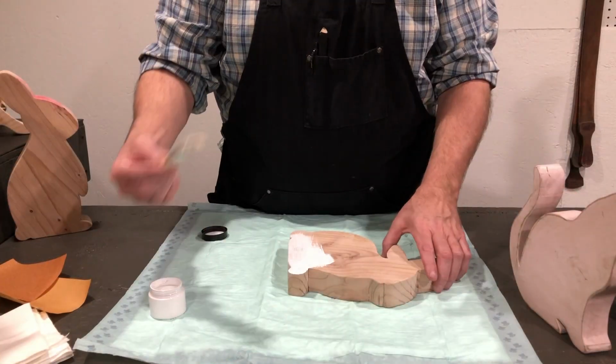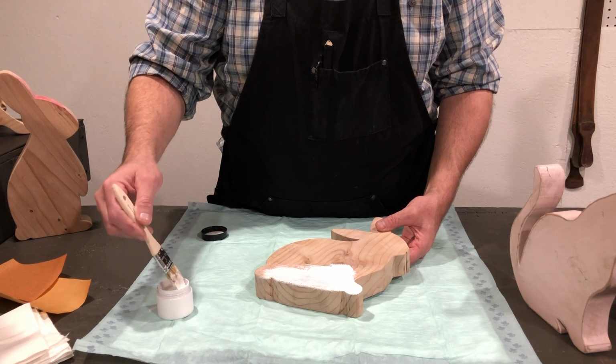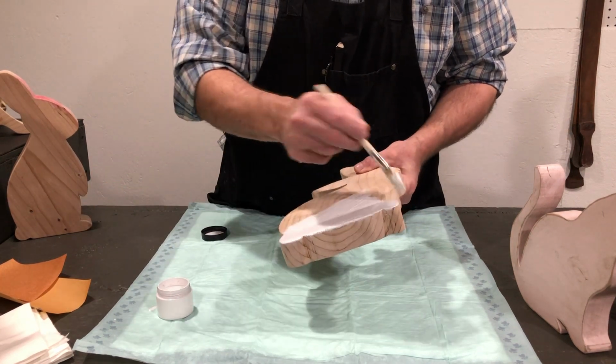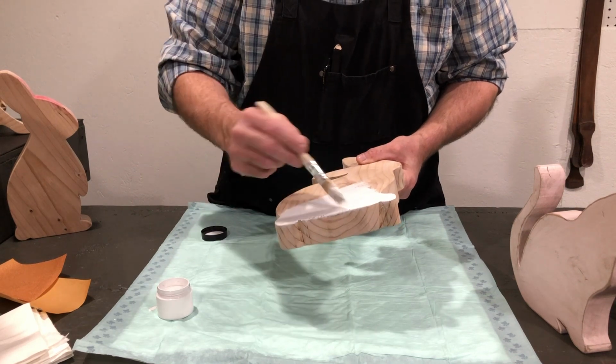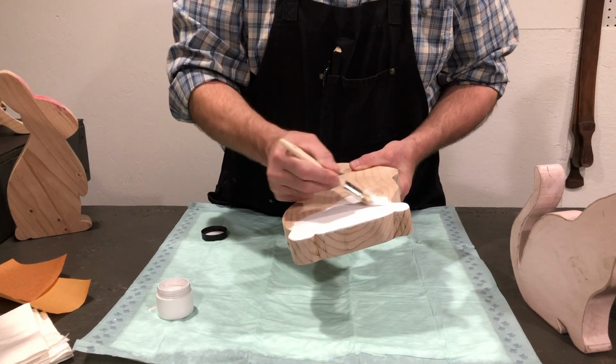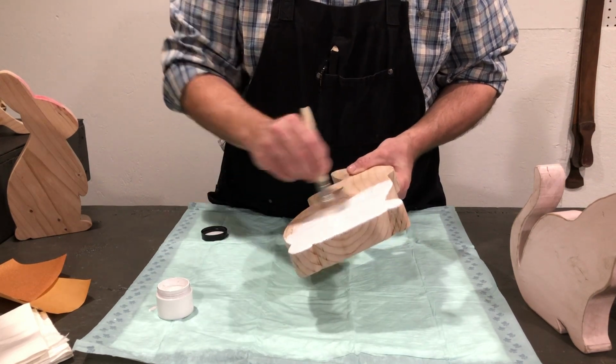All right, I'm back. So now you can see a little closer what we're going to do. This is just common sense. You guys have all done this, but I figured I'd show you. We're going to take your paints. This paint covers extremely well. And if you're going for the look that we have here, it's the look that I like. It's the look that sells the best from the shop.